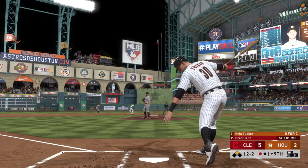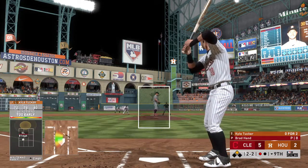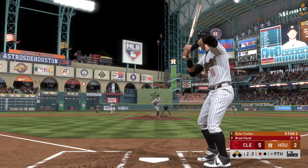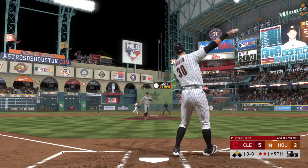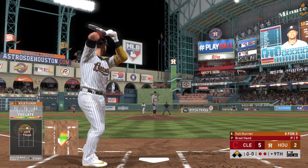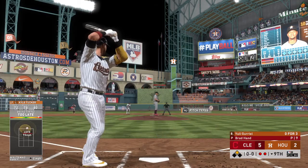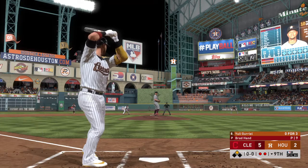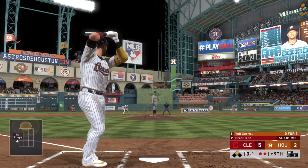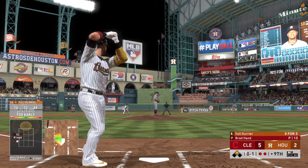To 2-2 now. This is going to be an interesting at-bat. I think he has to be pitching for a strikeout here, so we'll see what kind of sequence he uses. Got him. And that's the third time we've written a K next to his name in this one. Now batting, first baseman, Yuli Gurriel. He comes to the plate as the last chance for his side. Two out here in the ninth. No balls and one strike.